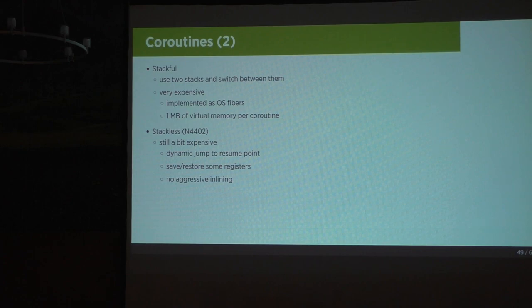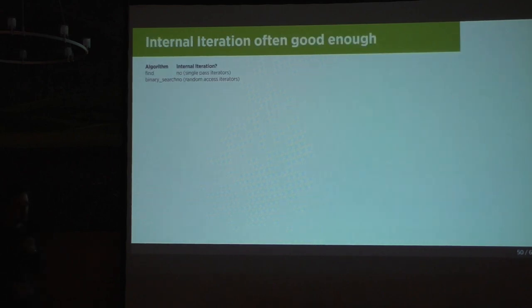And right now you can't have it both ways. You can either have stackful coroutines, there's a Boost implementation, I think, that doesn't have very good performance, and in particular it wastes a lot of memory, and the other one is the stackless coroutine, and that may make it into the standard. So we'll see where this goes, but at this point, this is not going to solve our range problem. But maybe we don't have to solve it.